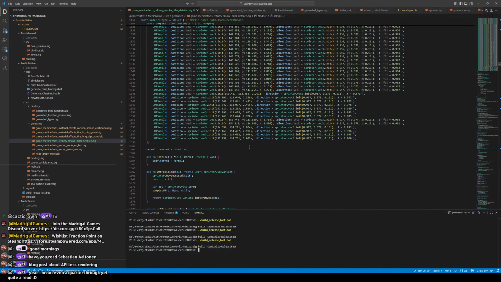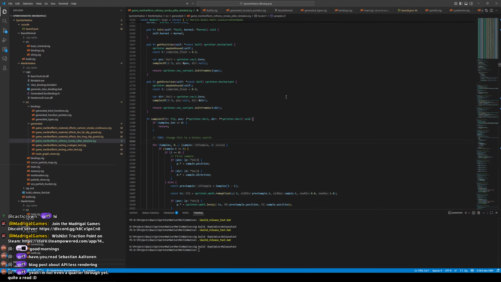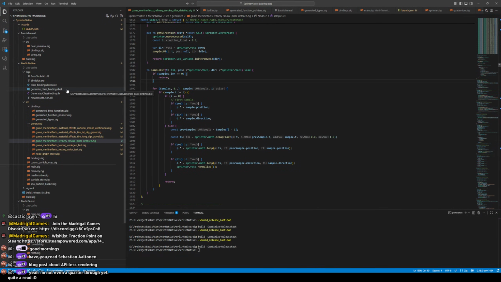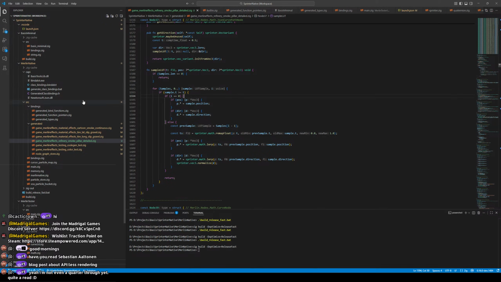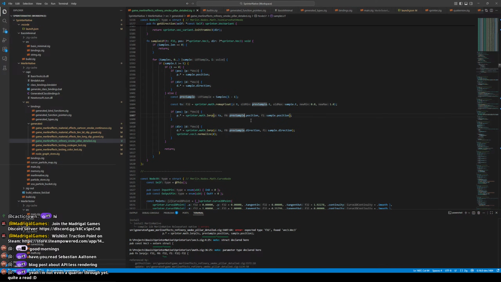It's fine. But okay, so now we have the logic. We've just written this inside here, and we need to put it into the code generation so that we can actually use it. First of all, let's make sure this actually builds, and it does not. Okay, let's see, what do we have? Expected type f32.